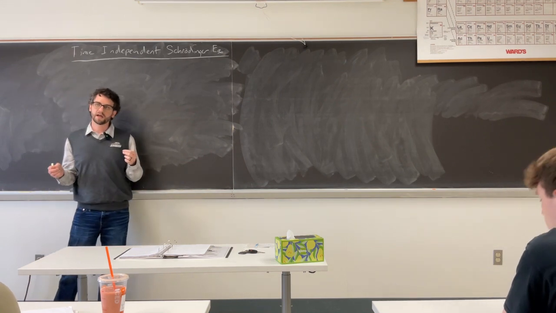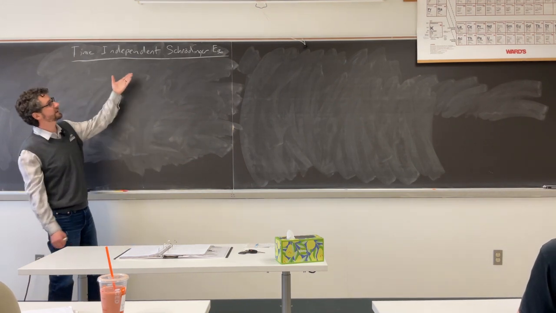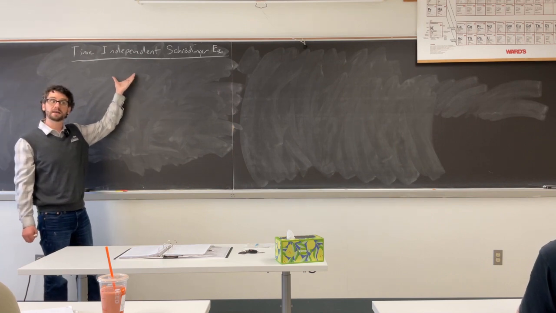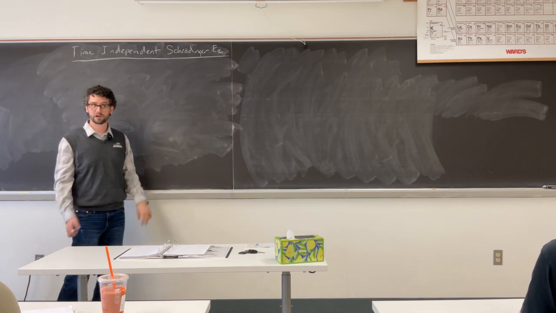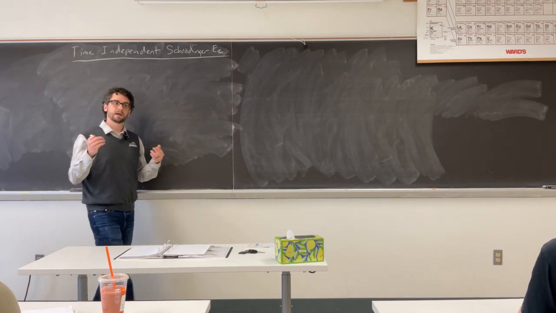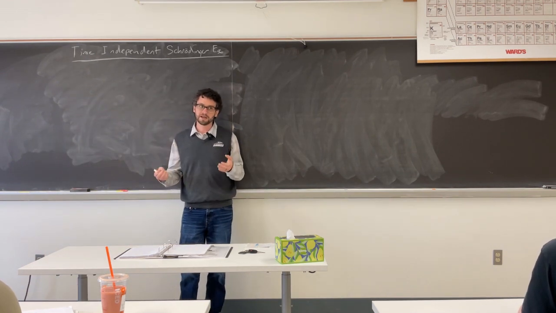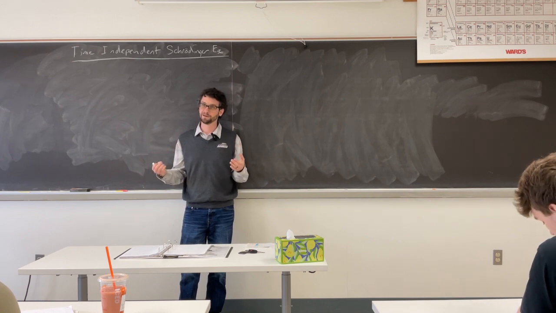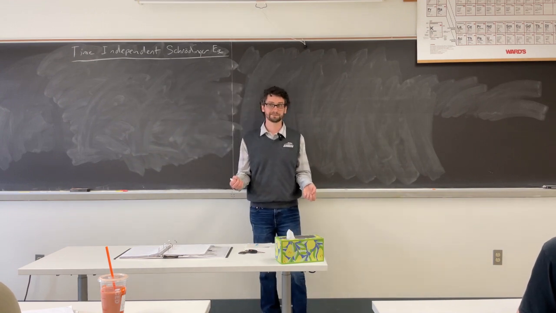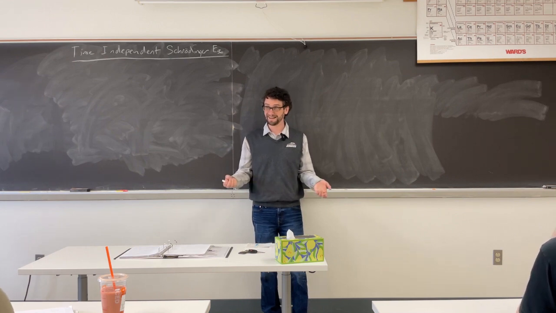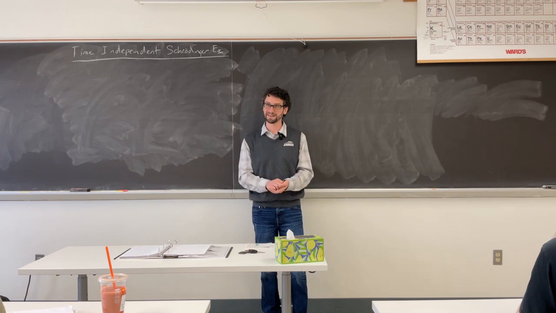Through most of this class, we're going to utilize this little trick to get to a time-independent Schrödinger equation, so one that doesn't evolve or change with time. Is that a good representation of reality for chemistry? Probably not. Why not? Yeah, exactly. Every aspect of what we do depends on time.